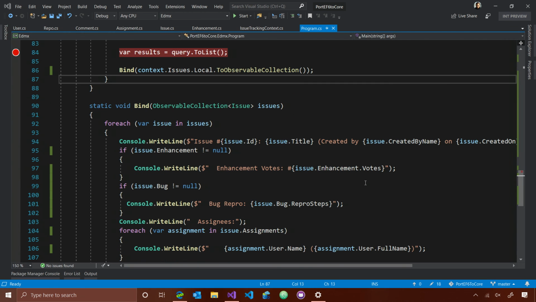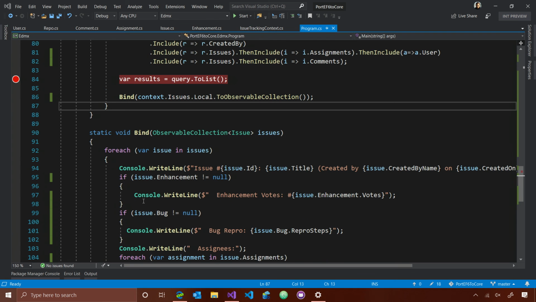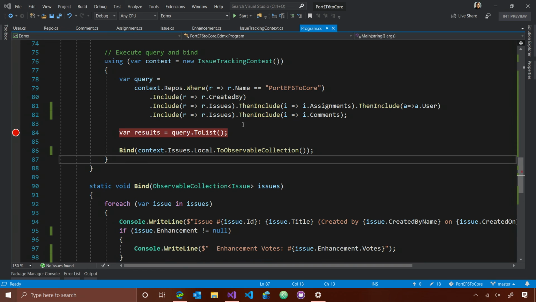The reason is basically that now that's a separate entity, and I didn't include it. I wrote code to say if this one is null or not null, basically print this. But I didn't include it, so it's always null.